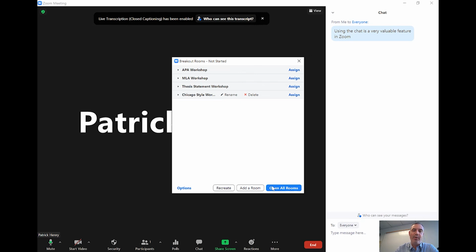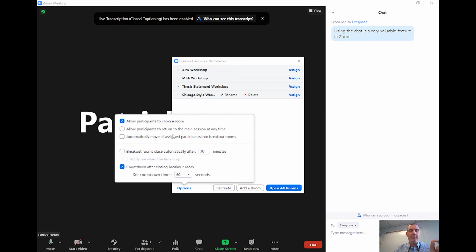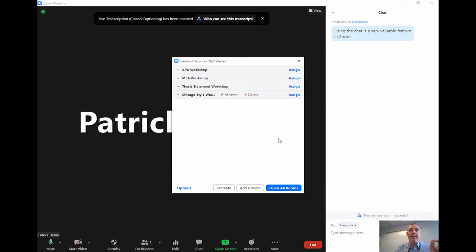And if I open up all the rooms and I've selected the option, again, the option to allow participants to choose a room, now I'm allowing a large group of students or participants to go into the one that they find most beneficial to them. And if I open up all rooms, there'll be this message, and participants would join any of the rooms. Okay. I also have the ability to broadcast a message to everyone in every single room.